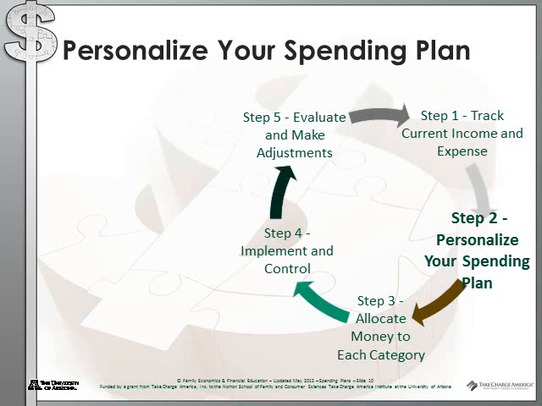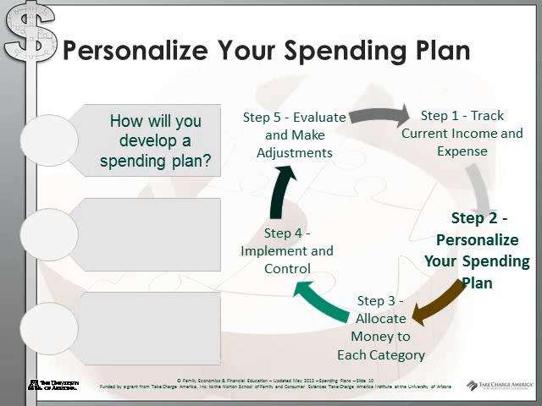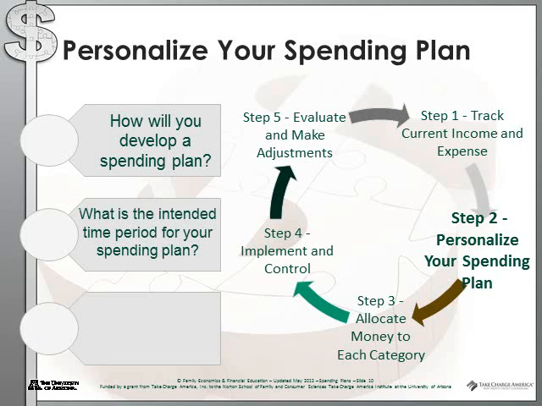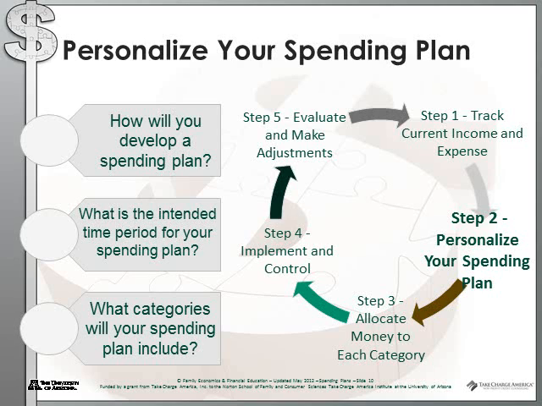The next step in the process is to personalize your spending plan. The most effective spending plans are those which are personalized. In order to personalize your spending plan, you must first answer 3 questions. First, how will you develop a spending plan? Second, what is the intended time period for your spending plan? Third, what categories will your spending plan include? Let's take a minute to think about the answers to some of these questions.